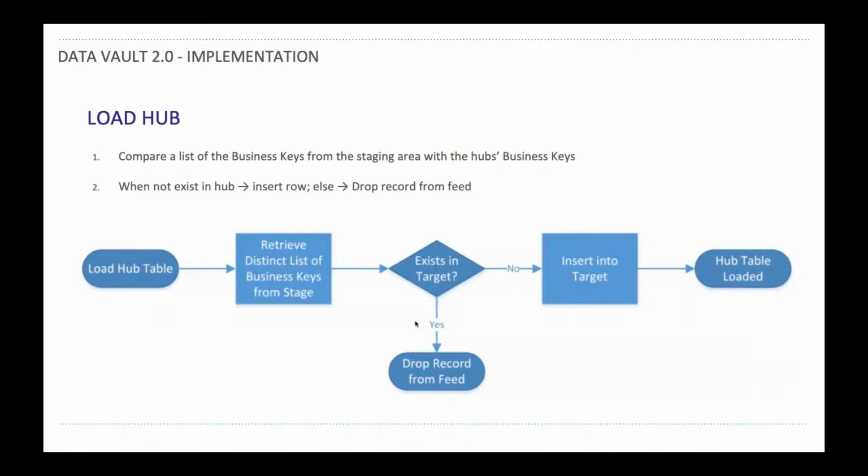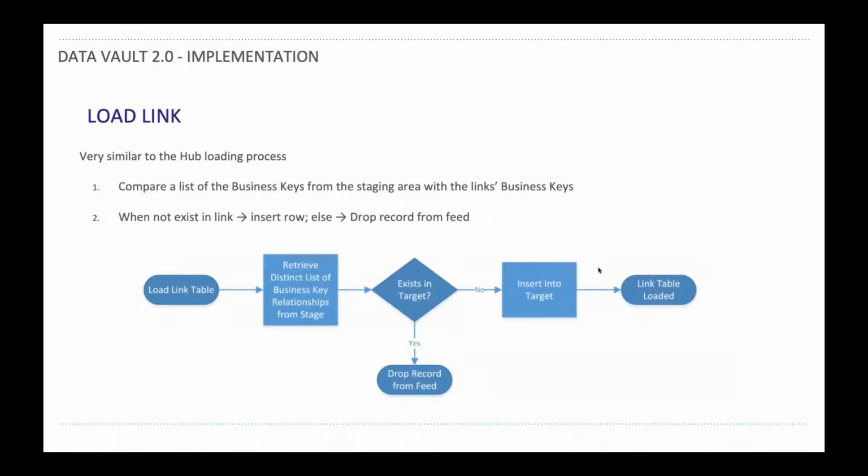The data is in the staging area. The data has been hashed already. Hash keys have been computed last time. So in this step, it's all about identifying new business keys from the staging area and loading them into the target table. We're done. It's 3 lines of code in SQL because it is as simple as that. If business keys are known by the target, we can drop them from the load. If they're new to the target in this lookup, they will be loaded into the hub and we're done.